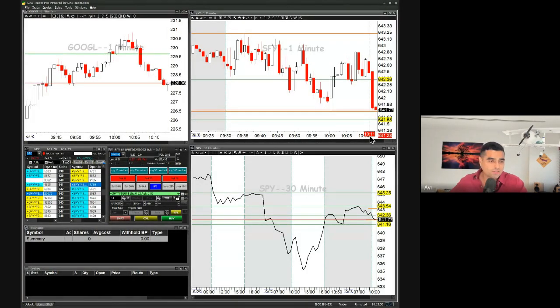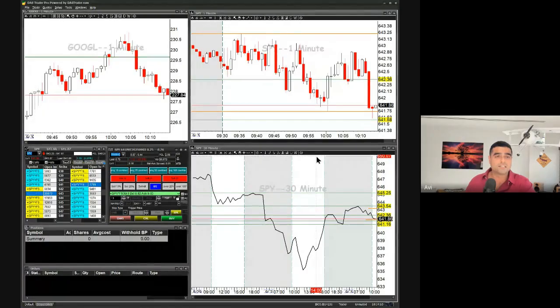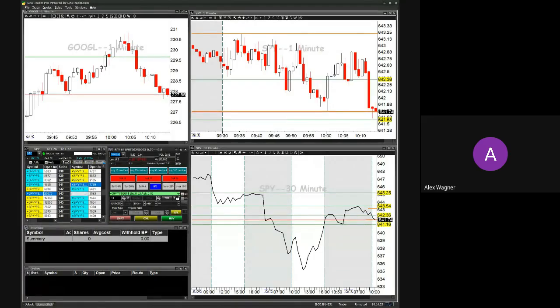What happened? Looks like a lot of things popped to the downside. This is not a breakout at all, huh? It's a hammer. It's not a reversal either. Definitely not. This hammer just happened. Anyone know why this is not a reversal on the SPY? This hammer that just happened, 10:13. Any guesses? It's right after a big red candle. Yes, thank you. Perfect. Thank you.